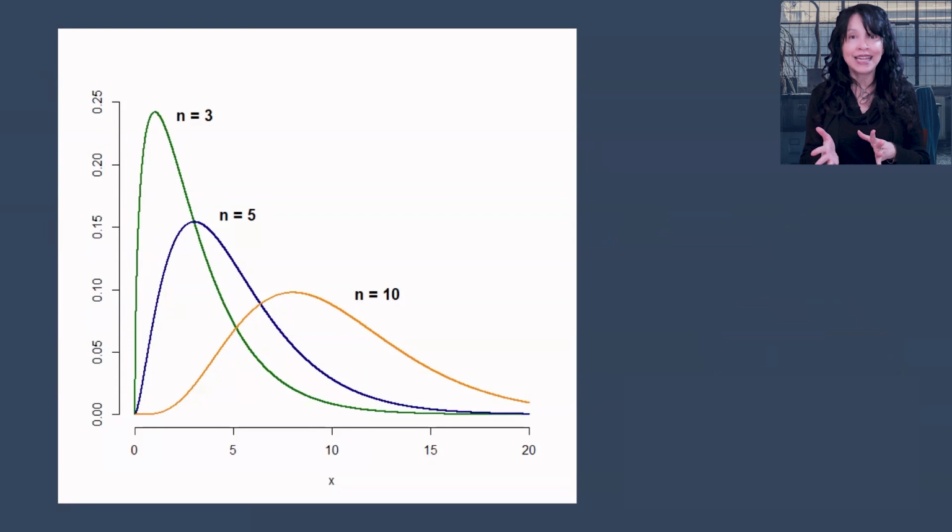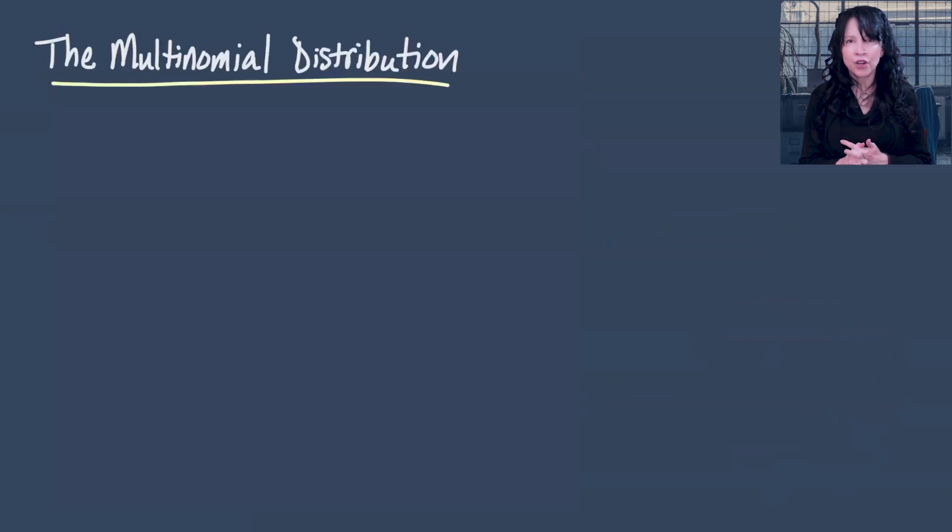And if you add independent chi-squared random variables, you get a new chi-squared random variable with the degrees of freedom coming from adding the individual degrees of freedom. The chi-squared distribution is all over statistics, and there's so many great things to know about this. I highly recommend taking mathematical statistics at some point if you haven't already. Okay, so towards this chi-squared goodness of fit test, I do want to talk about the multinomial distribution. If you've come from my math stat course, for example, I think we never actually talked about this, so this would be a good time.